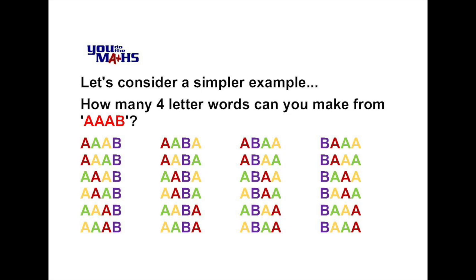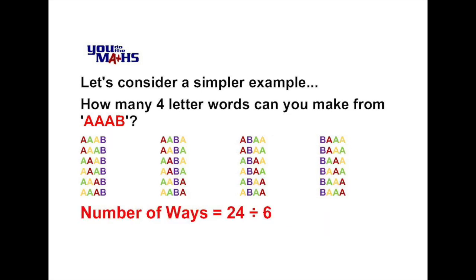You can see that the A's have been rearranged because that's what we've got with the different coloured A's. So overall we have 24 possibilities. But because within each column we've got a repeat of the same word, we divide 24 by 6. Of course 24 divided by 6 comes to 4. So we have 4 unique words. In terms of factorial notation, 4 factorial gives us all the rearrangements of 4 characters. But we have to divide that by 3 factorial because within that 24 there are repeats. From the columns, 3 factorial gives us 6 repeats of the same word.